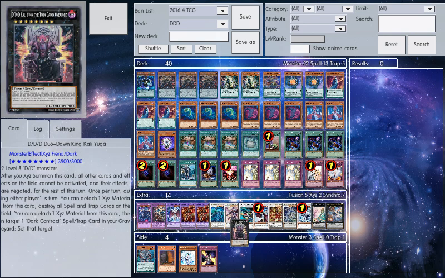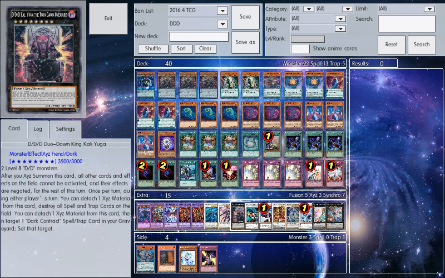And then for the Xyz, we just play the DDD Dual Drill King Kali Yuga, because he's actually really, really good at clearing back row. He's like a Heavy Storm, but at the same time, when you actually summon him, his effect on summon is actually really good against Cosmos. His effect is all other cards and effects on the field cannot be negated, and their effects cannot be activated, and their effects are negated for the rest of the turn.